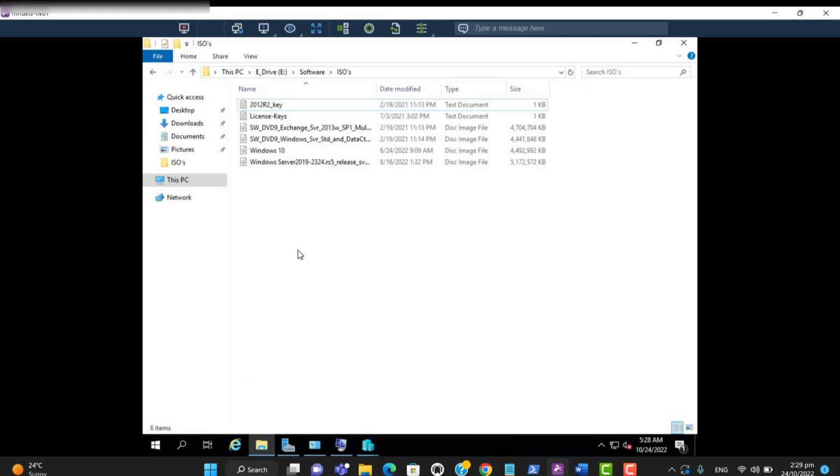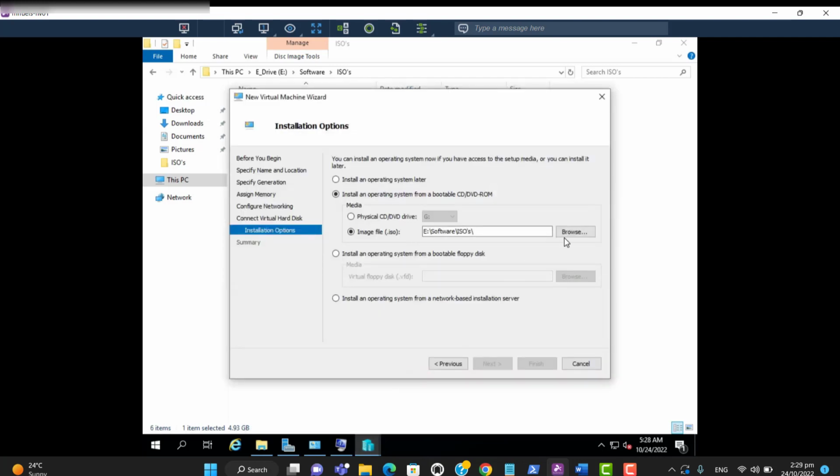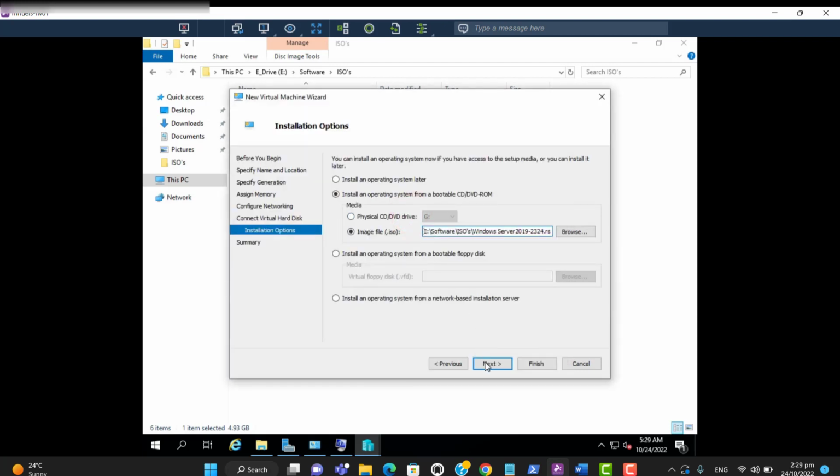I will show you the installation of Windows Server 2019 here. Let me select the Windows Server 2019 ISO file. Hit next. Hit finish.